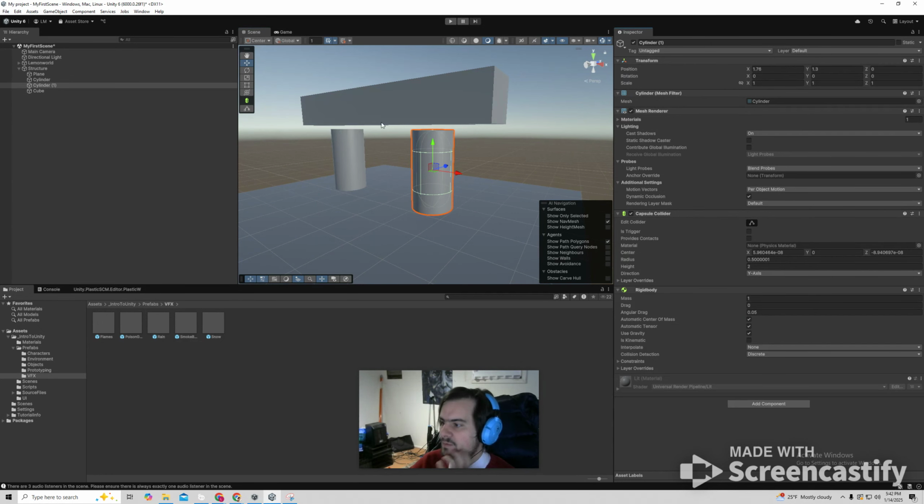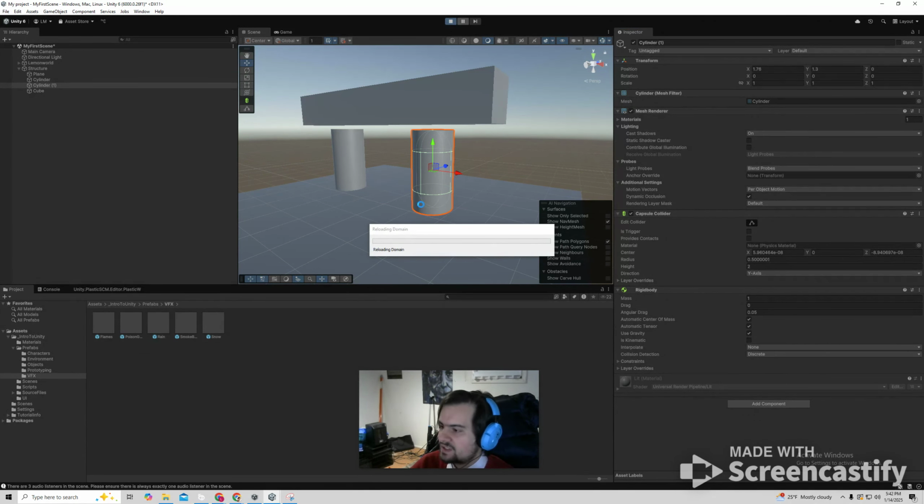So now I have 3 objects that interact with physics. They have colliders, and they're visible. They have meshes. Meshes let us see them. Colliders let them hit other things, and rigid bodies lets physics work on them. So physics is going to make them fall.